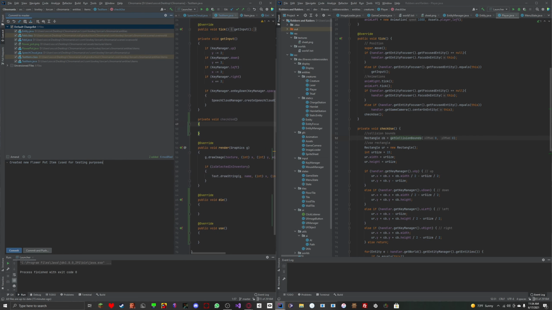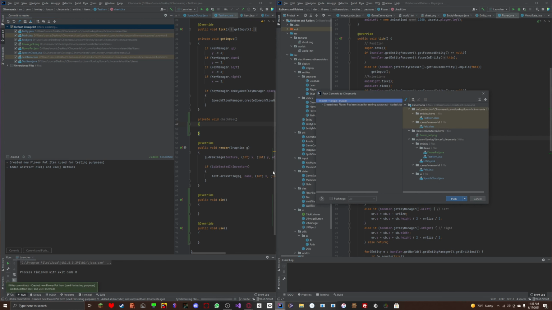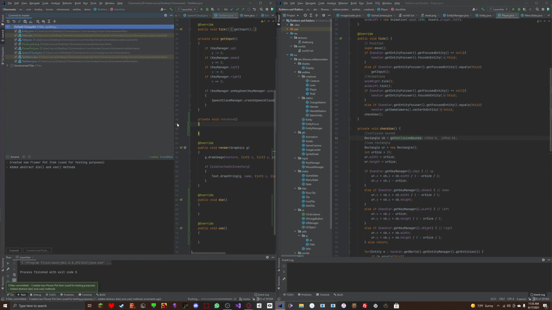And then I can say, added abstract die and use methods. I think those are the main ones, so I'm just gonna commit and push. Push that.